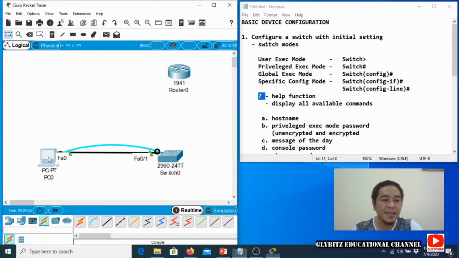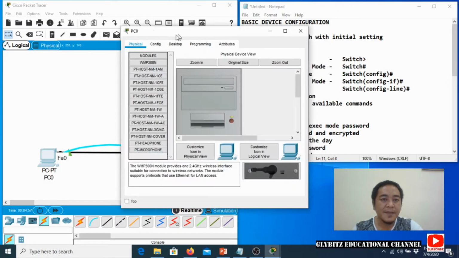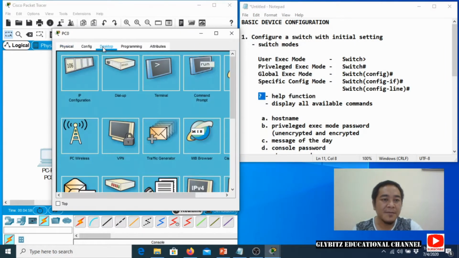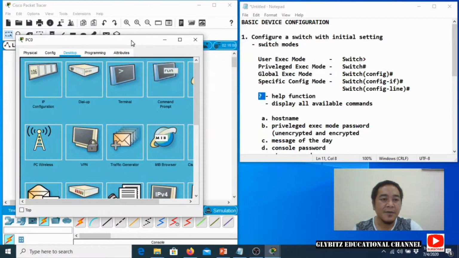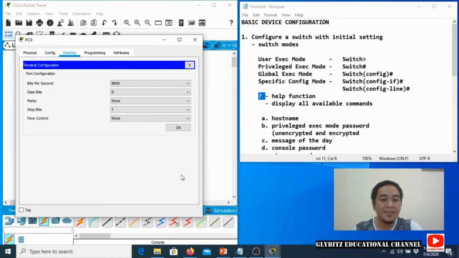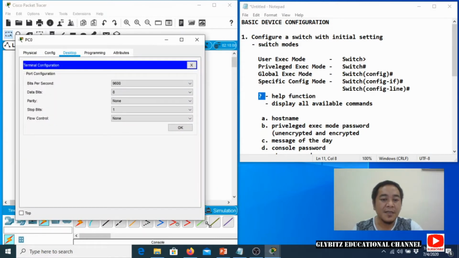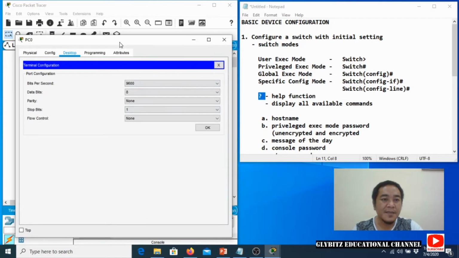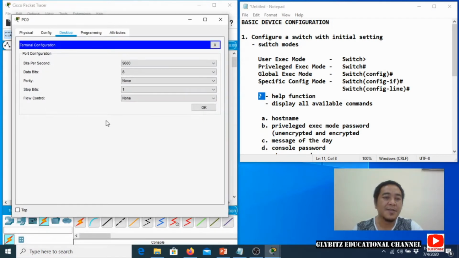I will just click the computer, go to the desktop tab, and click on the terminal. For real devices, this terminal is actually terminal emulation software, for example HyperTerminal, or if you have configured SSH, you can use PuTTY. Just click the OK button here.